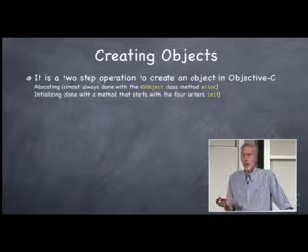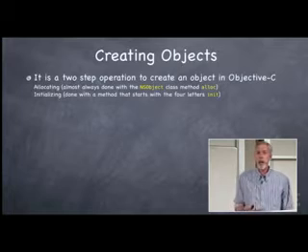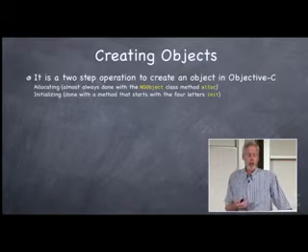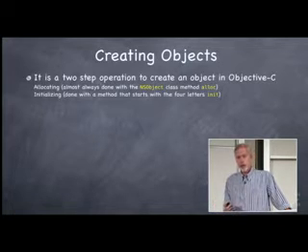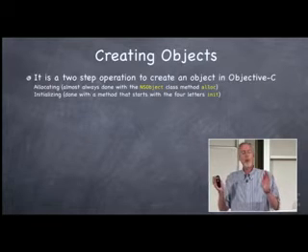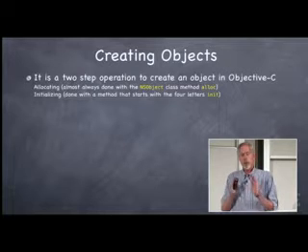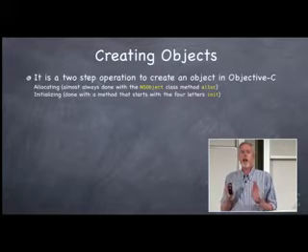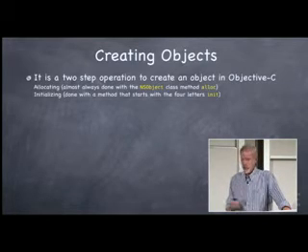So we always send alloc, which is a method that we inherit from NSObject, and then we always send it some initializer. It might not be init, I-N-I-T, that's NSObject's initializer. We might have a more complicated initializer, but we always send it some initializer, and we always do it nested. Do not separate your alloc on one line and put your init on another line. It just leads to bugs. Just don't ever do it. I can't think of a case where that's been the right thing to do. You might think of one, but don't do it.